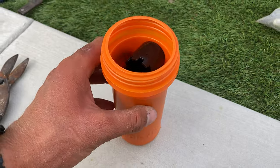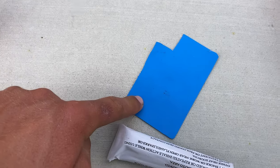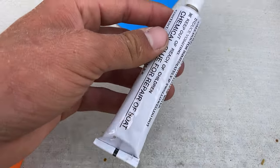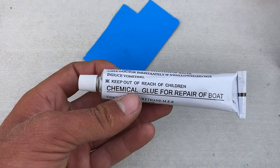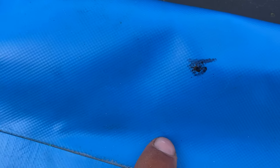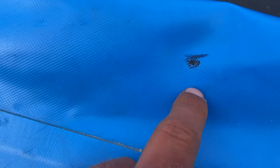In your repair kit, you're going to find an adjuster for your valves and a few repair mats. I've already cut this one because I use it for different projects, so it's a lot smaller — a normal piece would be a lot bigger. This is also the glue you're going to use; it is extremely strong and awesome. Our hole is pretty small, so we are going to cut a quarter-sized circle out. Don't make it a square because those little corners will lift up over time — make sure all the sides are round. Put glue on it and let it sit for about 10 minutes, then apply the patch.